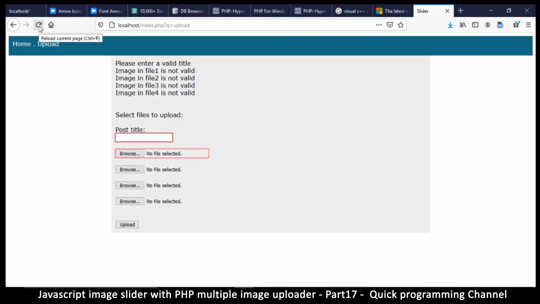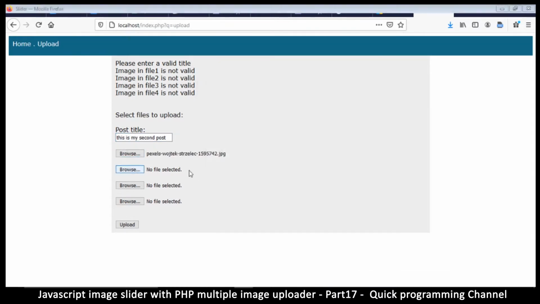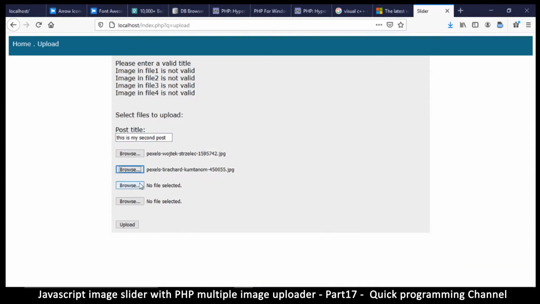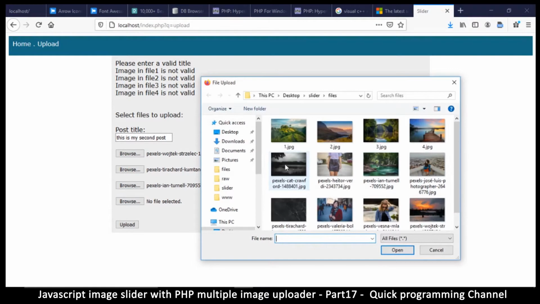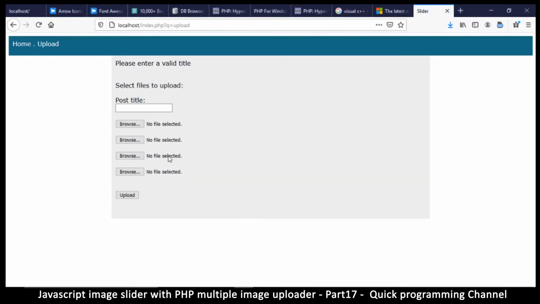Okay, so now that we have that, let's upload a second post. So I'll say this is my second post. Let's browse for some files for our second post. And there we go, there we go, and there we go, and let's upload. Okay, so it's done.